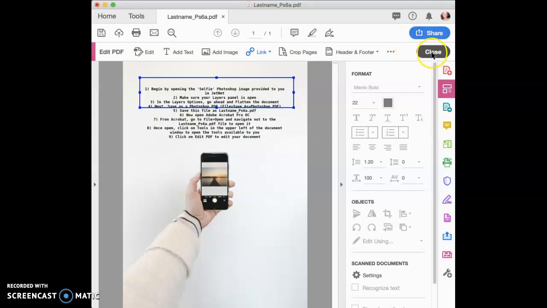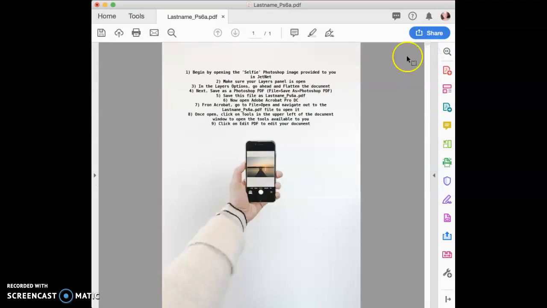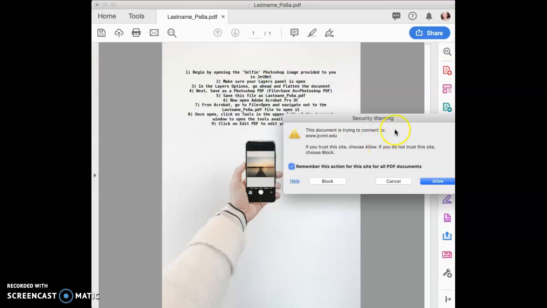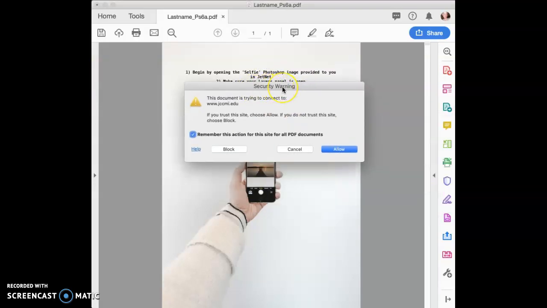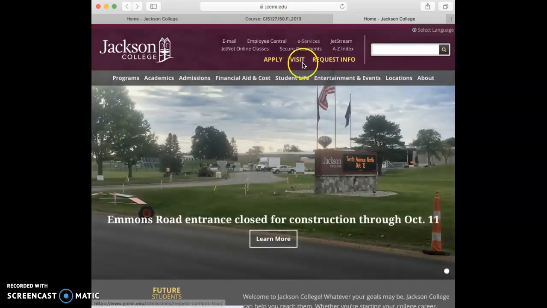You can hit close in the upper right-hand side of the page. And interestingly enough, you don't really see where that might be, but if you go here, you notice that I have a crosshair, and this turns into a cursor. And if I browse upward, it gives me a hand. And if I hover, it shows me that website I can click. And it's telling me, of course, it always has to have a nice security warning, which we want. You can block that. You can allow it. I'm going to allow it. And then it brings me right to Jackson College's website, which is great.